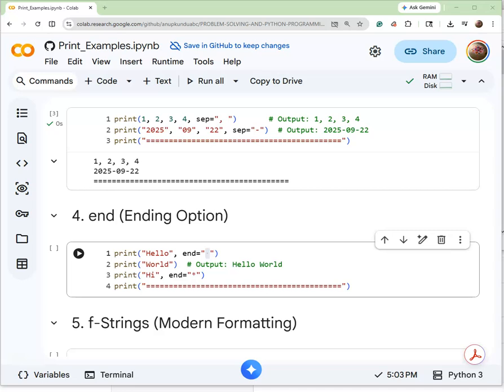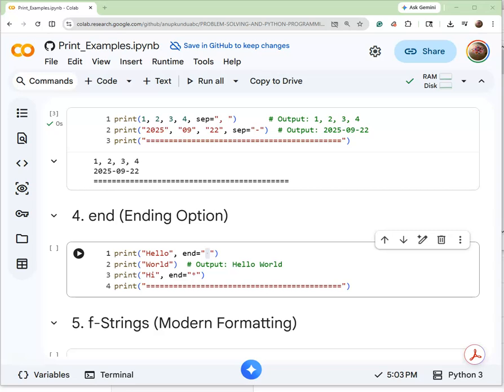Instead of going to a new line, it ends with a space. After printing hello, the cursor stays on the same line with a space after it. And then print("World"). Because the previous print ended with a space and not a new line, world will come after hello on the same line.